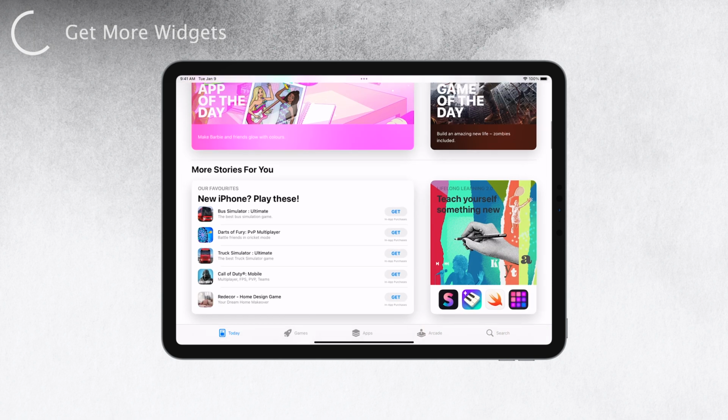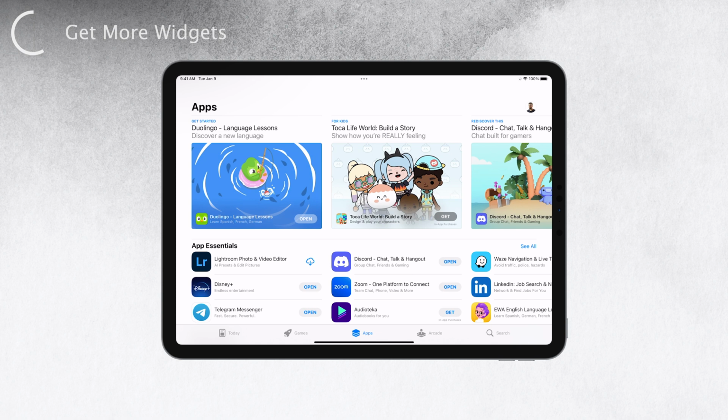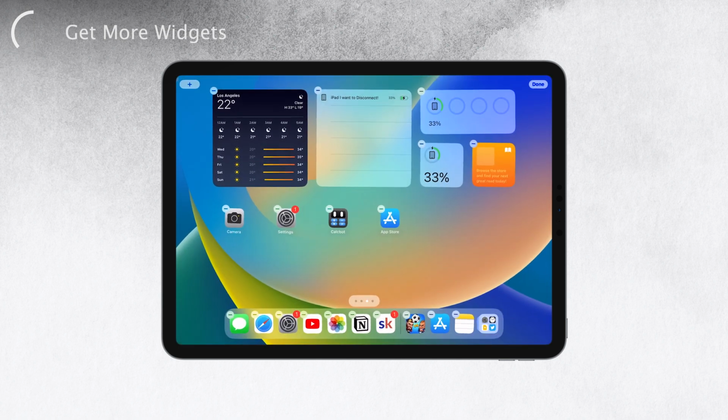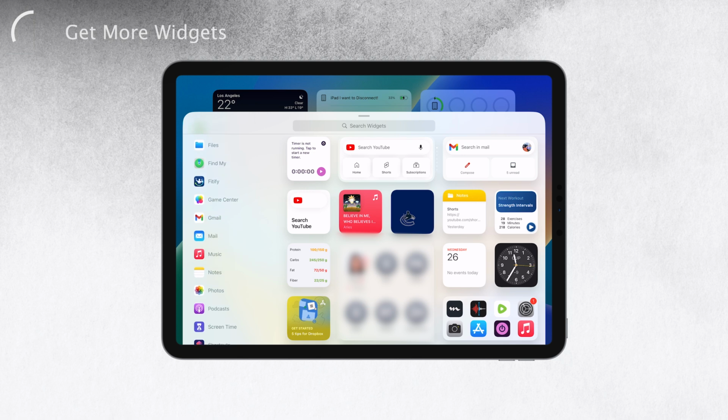Once you've found the right widget, navigate to the widgets page using the same method as before. This is your chance to explore and experiment with all the widgets the newly installed app has to offer. With apps often providing multiple widget sizes, you'll have a plethora of data and options right at your fingertips.